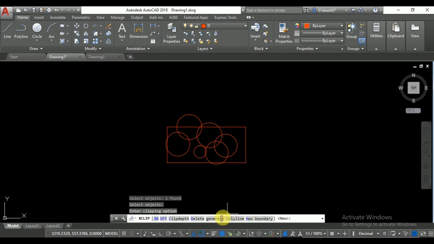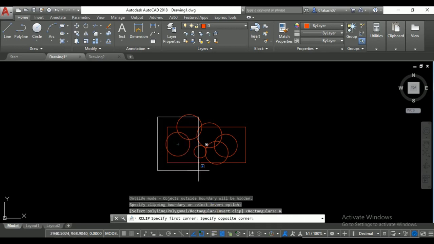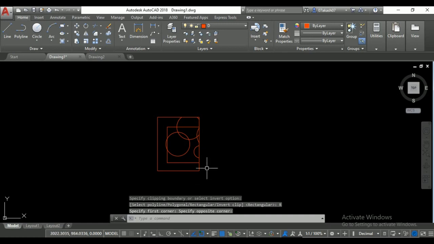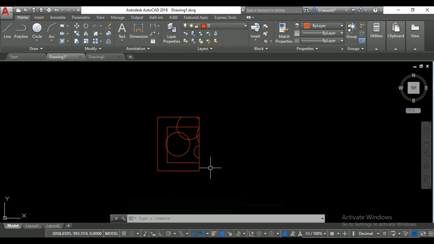I'm generating a new boundary. Click on new boundary, and if you have drawn a polyline, you can select the polyline. If you don't have a polyline, just go through the rectangular option and select a rectangular area. Then you can see the object is cropped to the area you have selected in rectangular shape.